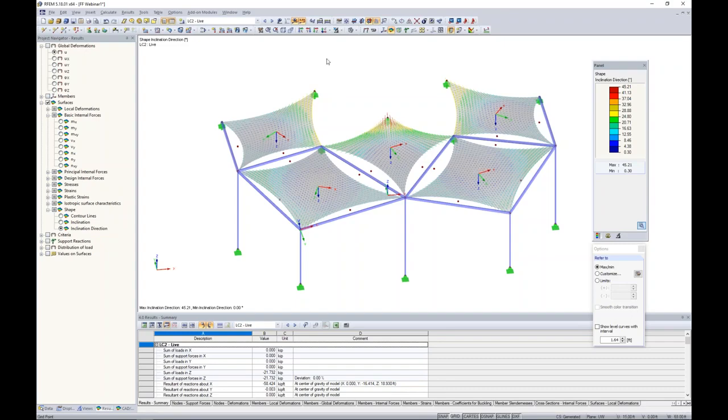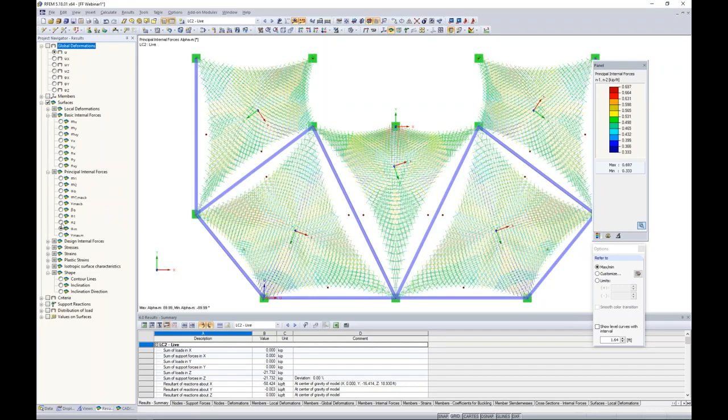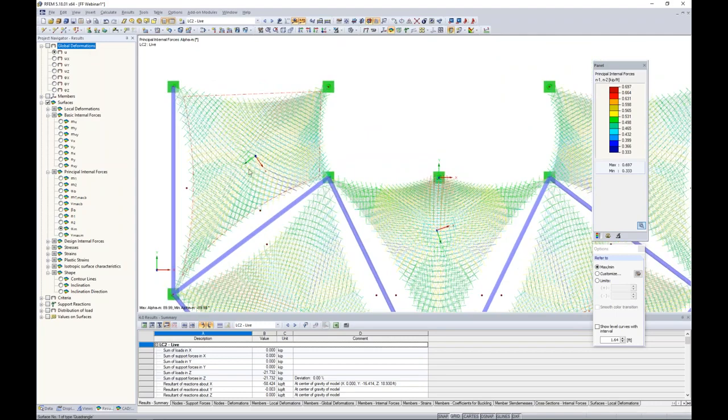Now, if I take this into an elevation view, I want to choose this option, surfaces, here for my results, which we've already been in before, and in particular alpha M. Alpha M is going to show me my trajectories for my load distribution, in particular for N1 and N2. So this is showing me where my high tensile forces are within the member, and we can use it in addition to this colored profile panel here.